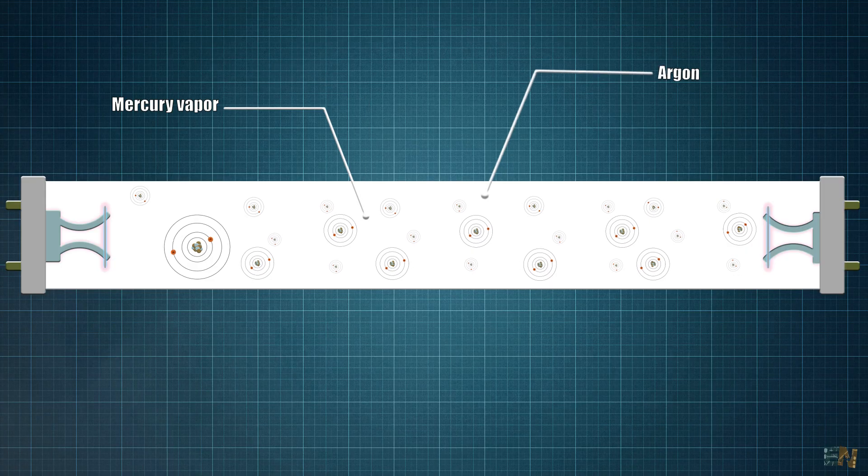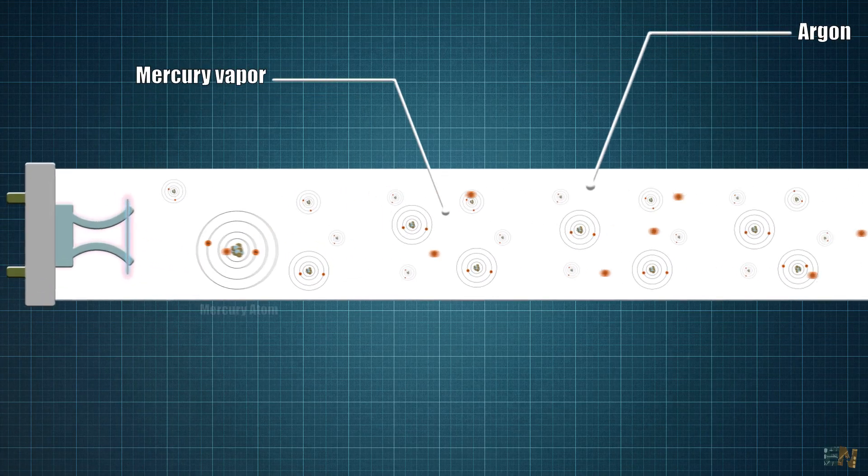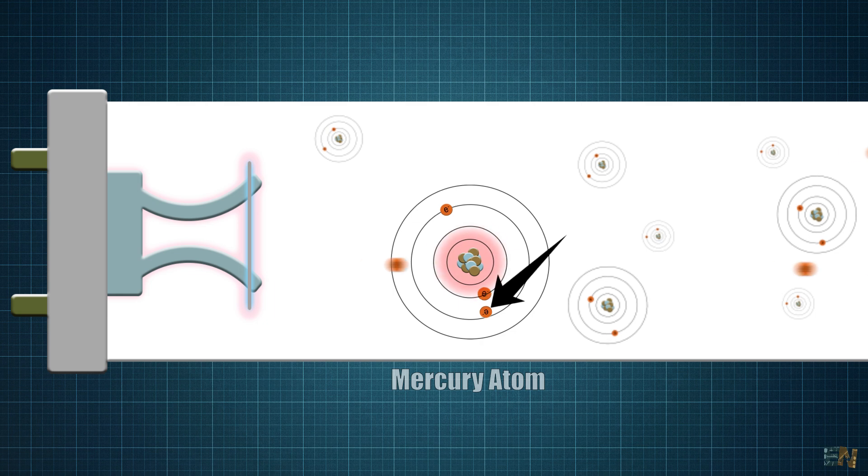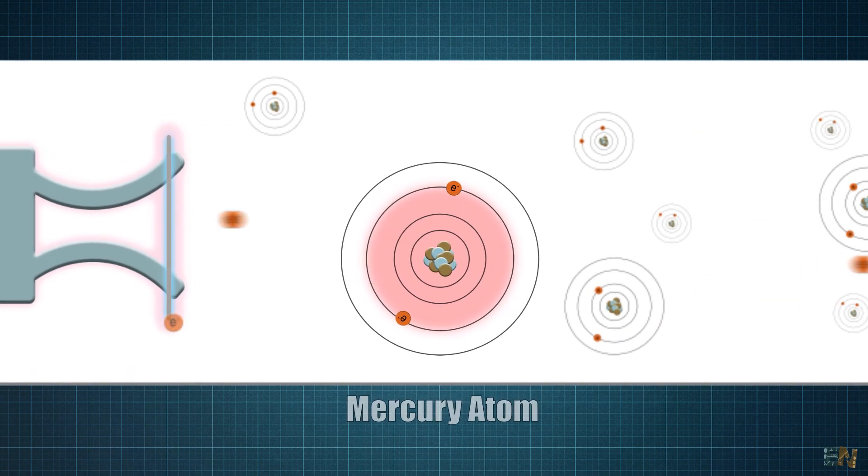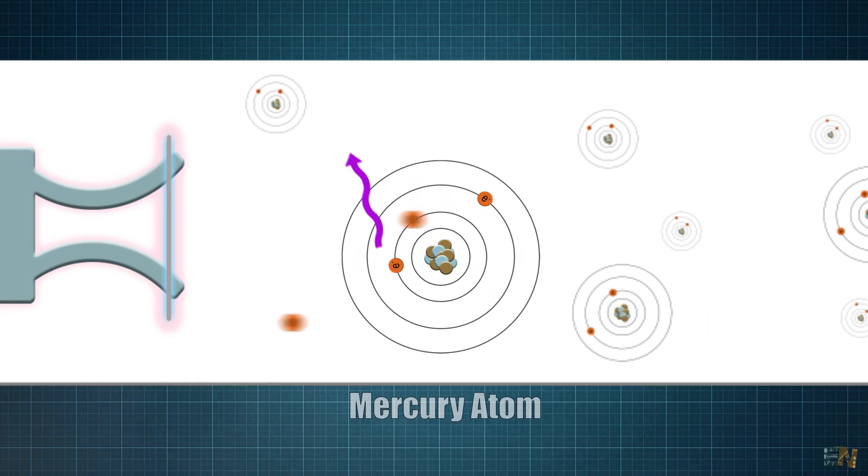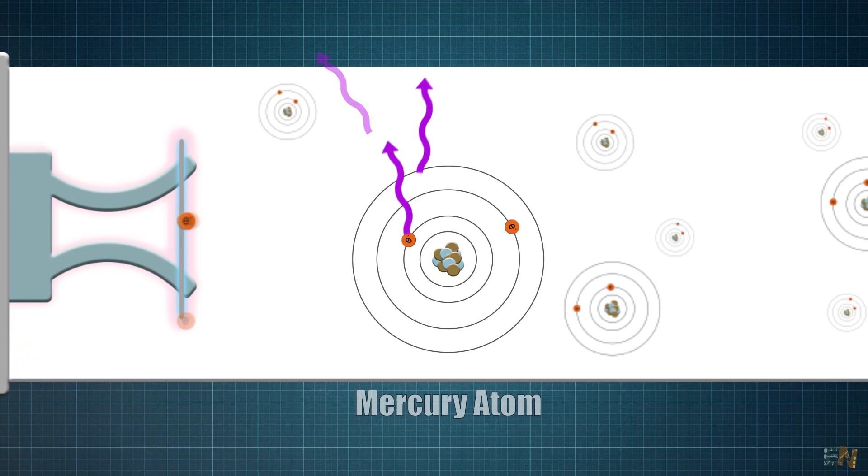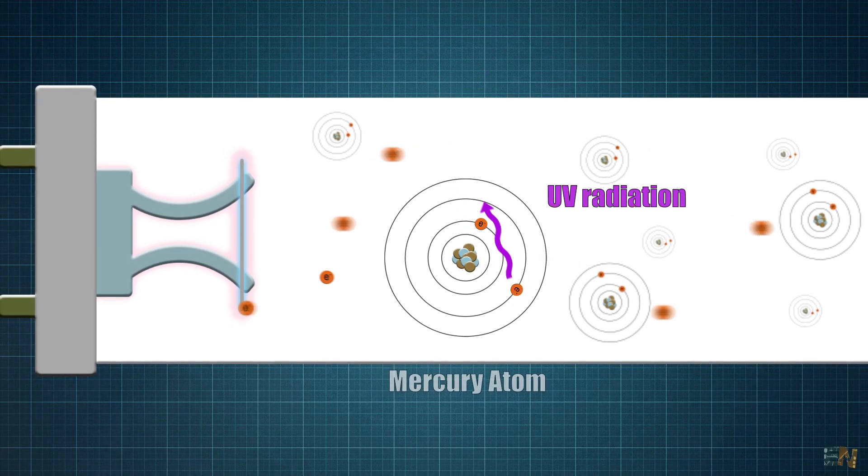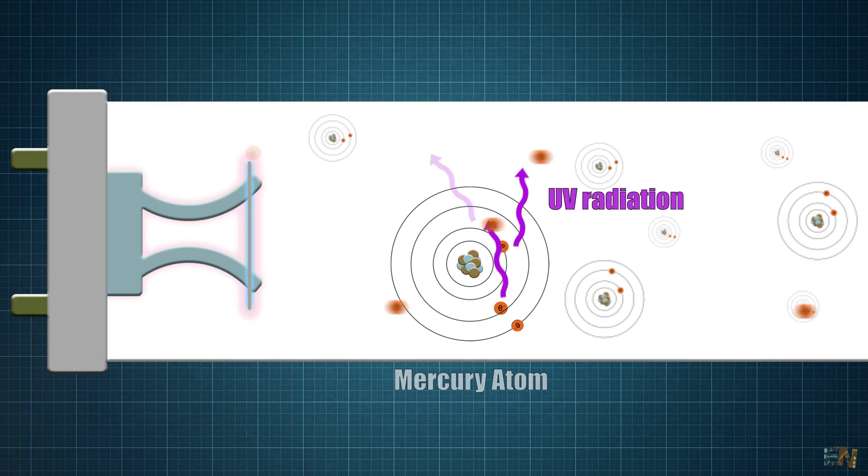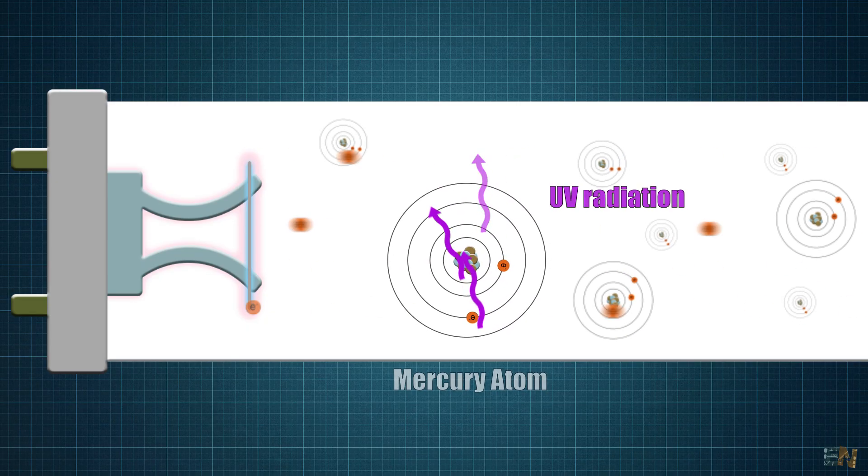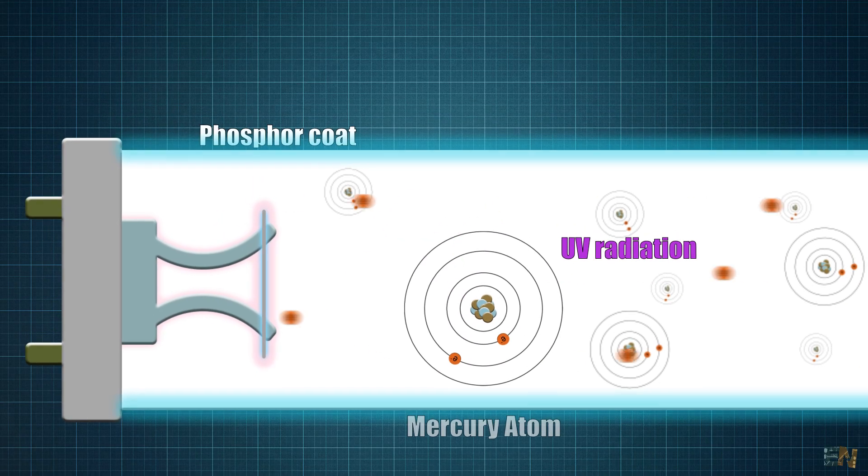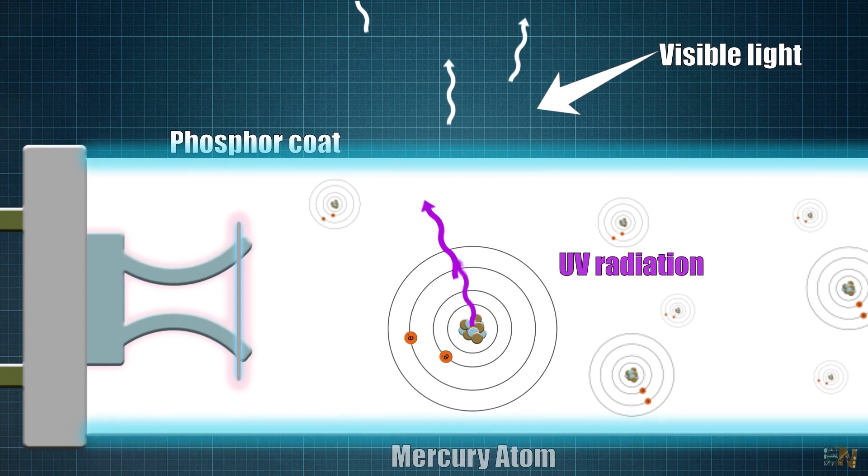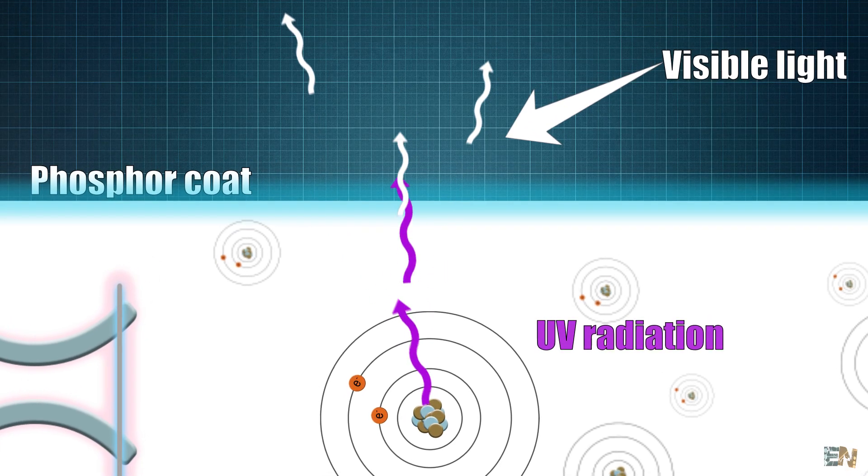The glass tube is filled with mercury and argon. When current flows, the electrons will strike the mercury and argon atoms inside of the tube and the energy is transferred to the mercury atom and that will push its electrons to a higher orbit. When these electrons will fall back to their orbit, they must release the extra energy they have just received. They release this energy in form of ultraviolet radiation. Now this type of radiation is not useful for us and is also dangerous because it would give us skin cancer. So that's why the tube is coated with phosphor, which is a fluorescent material. So this material receives the UV radiation and it will convert it into white visible light. So that's how the fluorescent tube works.